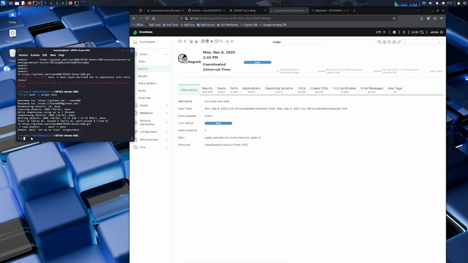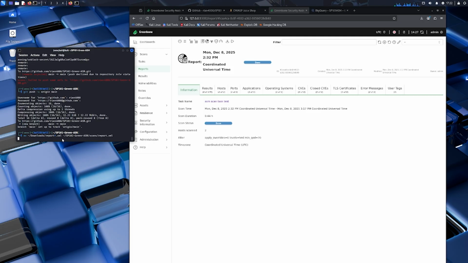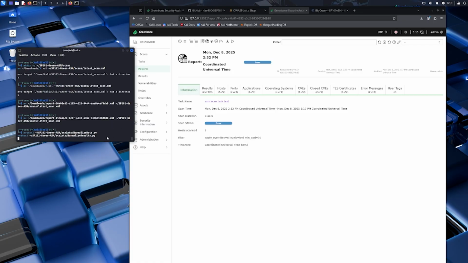Once it downloads in your virtual machine or wherever you're hosting this environment, you can come into your Kali machine and enter in this code. This will pull the report from downloads and put it into our file directory for our coding environment.